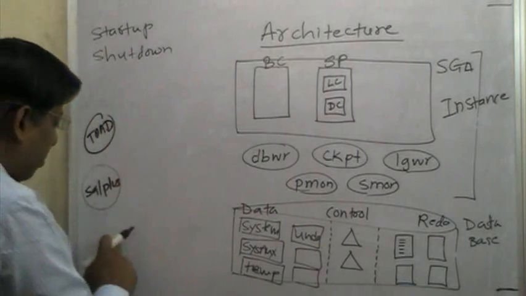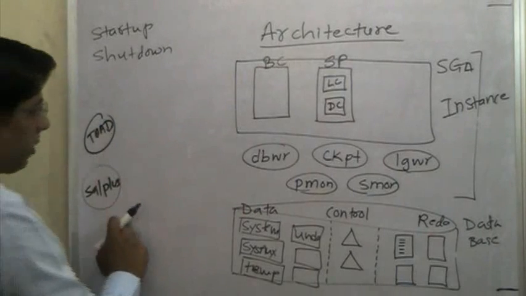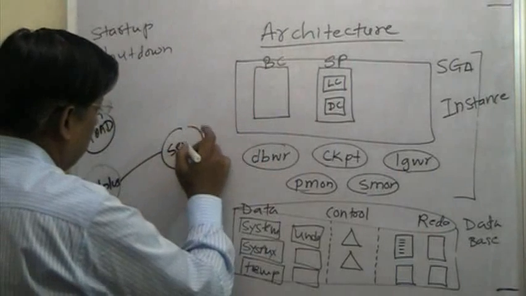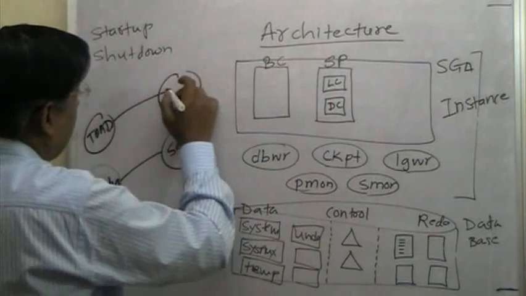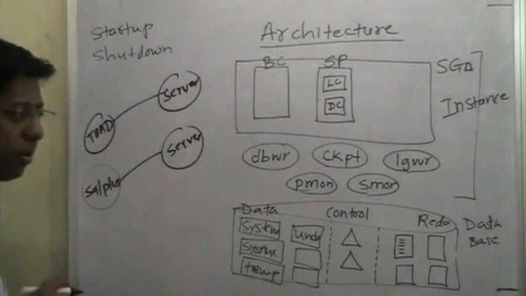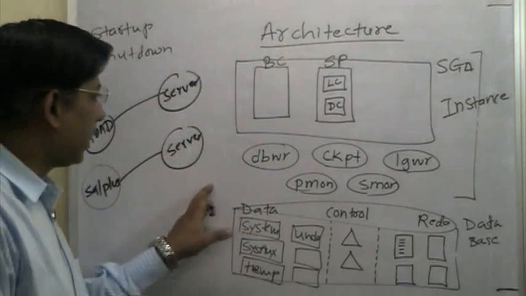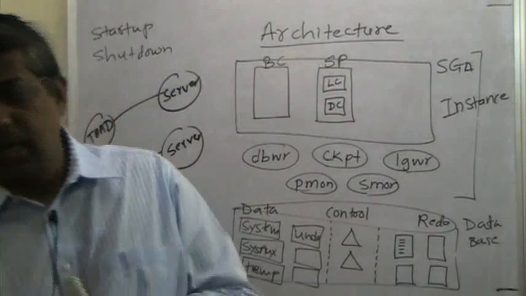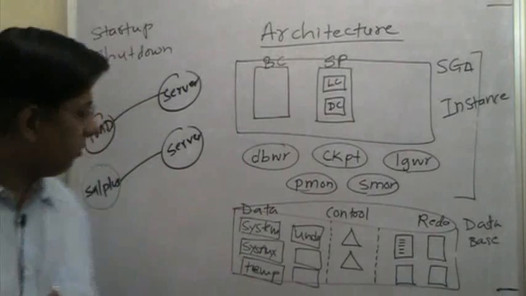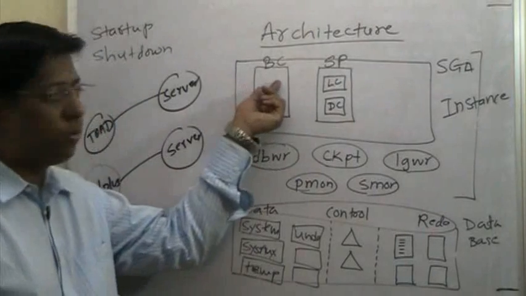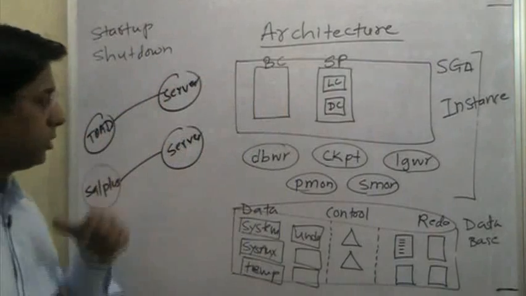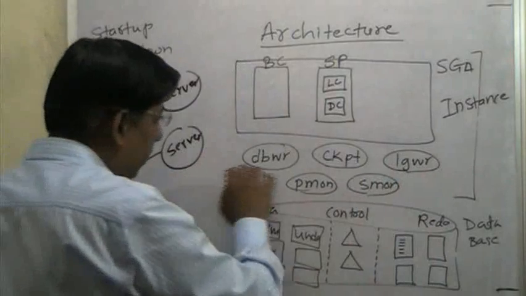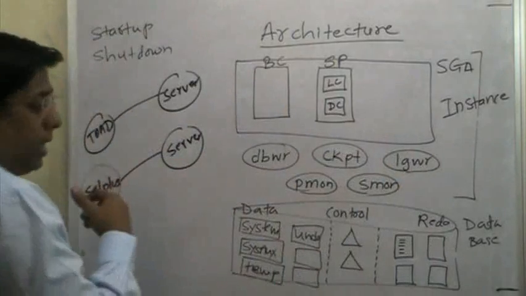So when a client program tries to access the data inside the database, it has to connect to the server process. If there are 100 clients, there would be 100 server processes, and these server processes are responsible for doing certain work. We saw yesterday that they are responsible for work like parsing. They are responsible for reading data from the disk and bringing it into the buffer cache. All those things the server processes are responsible for. And then what are the purposes of the other processes? So we'll see now what the functions of these processes are, and we'll go further.